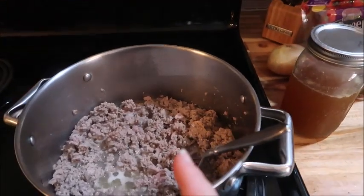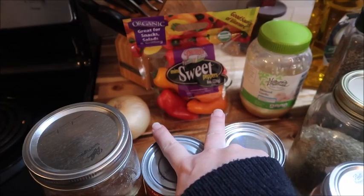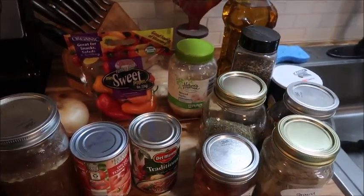So anyway, I'm gonna let this finish cooking, and then we're gonna slice up and cook down the onion and the pepper and get that cooked, and then we will add everything else together. You'll see, it's gonna be great.